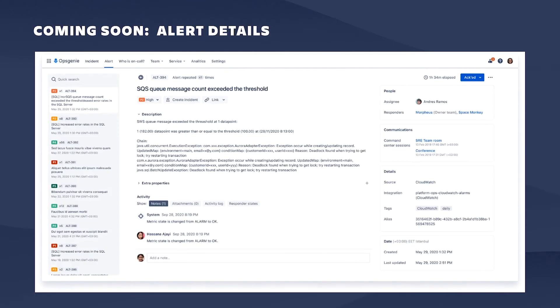We're also redesigning the alert details page. With the ability to link Jira issues, add attachments, and track all activity, the alert detail page is dense with information. Our new layout adheres to the Atlassian bento box layout, with critical information at the top — quickly showing and setting priority, elevating an alert to a major incident, and linking Jira tickets. Activity is displayed in a tabbed structure below with better filtering. Extra properties and related tickets appear in an expandable area, and common metadata like status, source, response team, and assignee is clearly shown on the right at a glance.